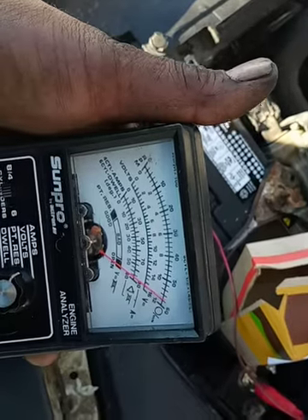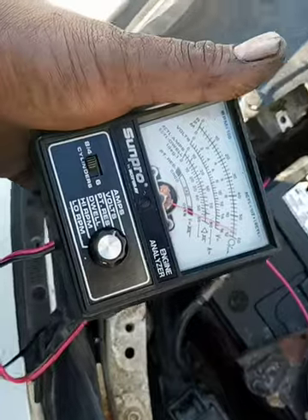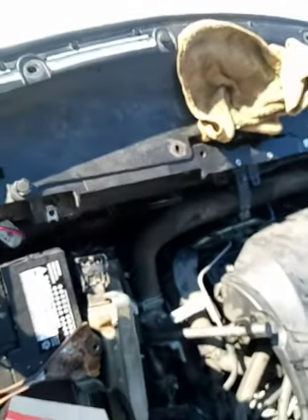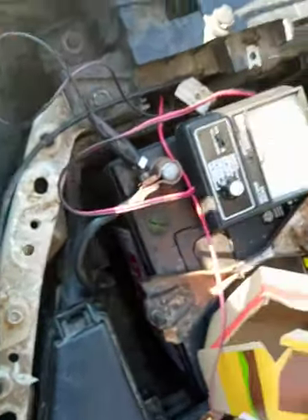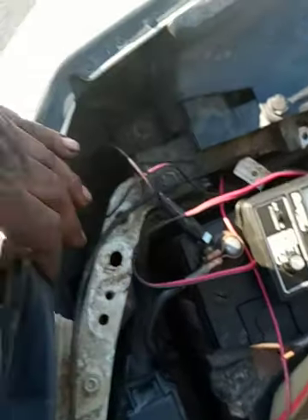When they say quality control — this is why we pay a little bit more for peace of mind, because now I have to go back in there and rip that alternator out and tell them it's faulty. The car should be at 14 volts. Anything beyond 14 volts you're putting a lot of stress on electronics. The fuse is not blown.